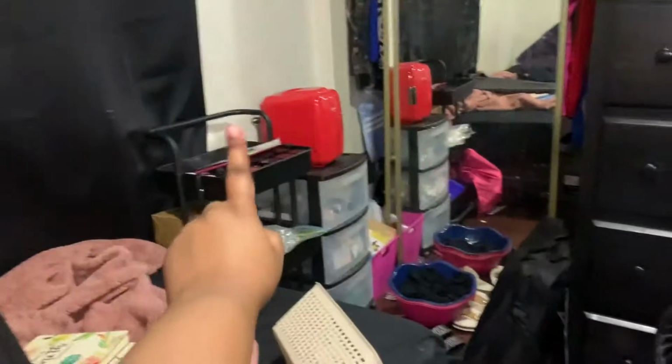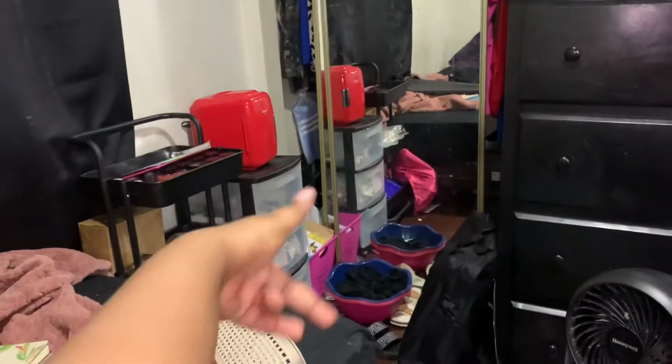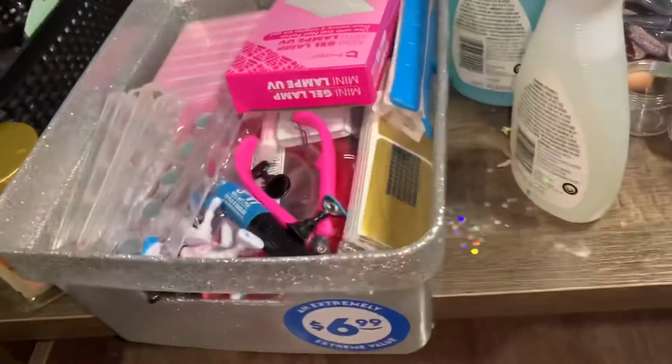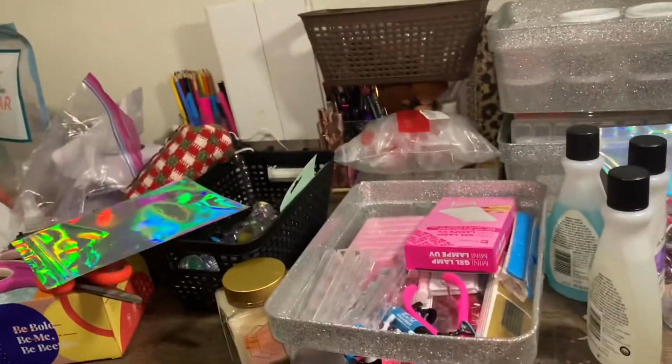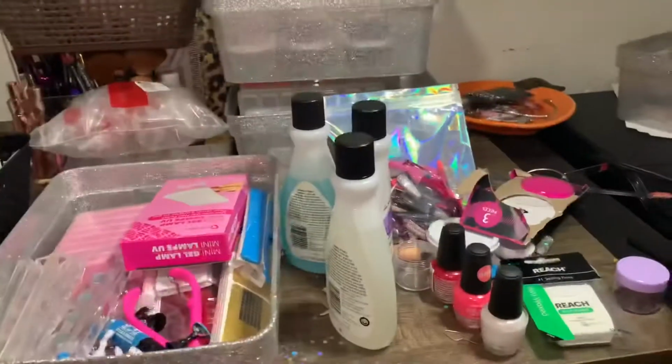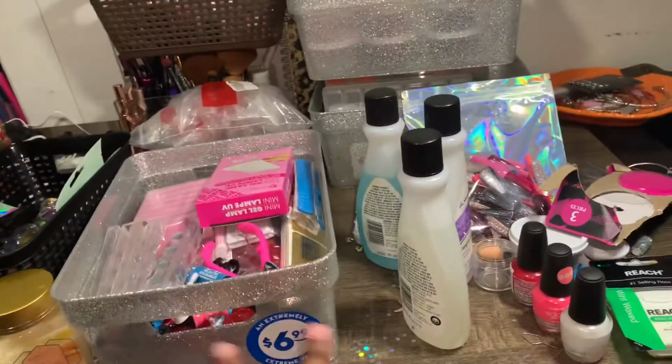I do plan on getting one of those thingies right there, but probably a pink one, or I don't know, to put these inside of it. So I think I already fixed it so it could be easy to put in there as soon as I buy one. But yeah, right now I'm working with this, y'all. It's just everything everywhere.